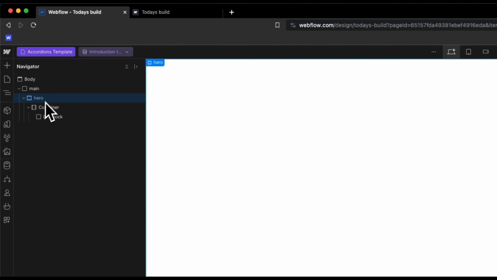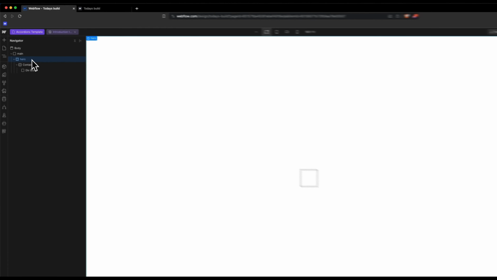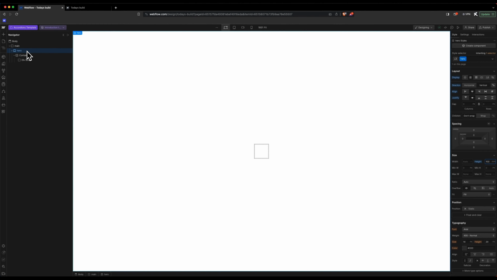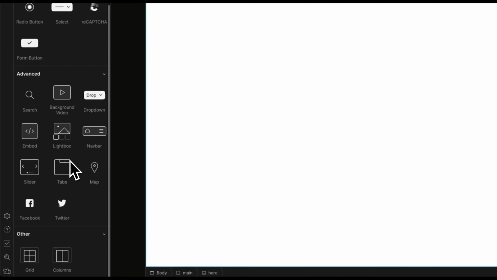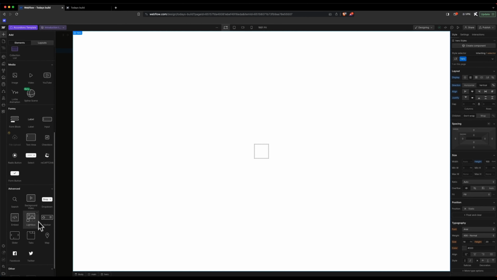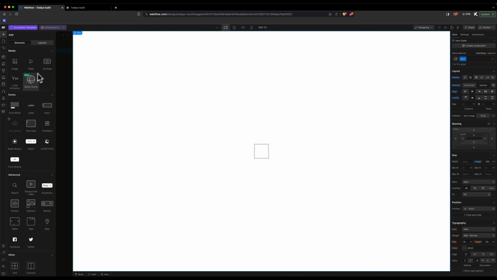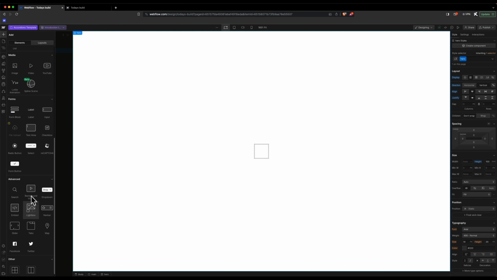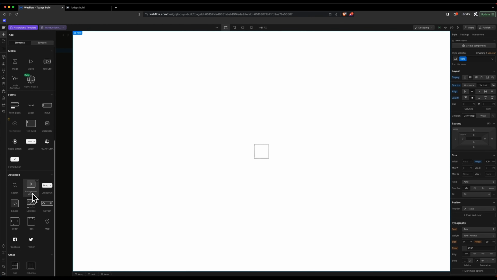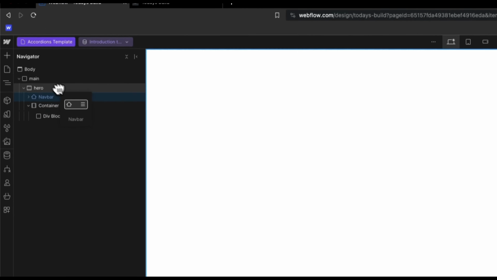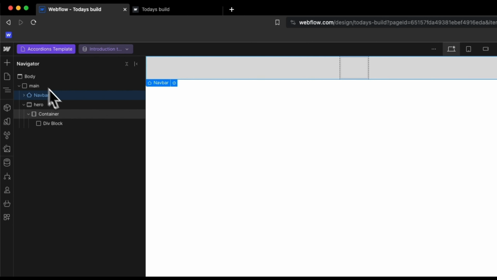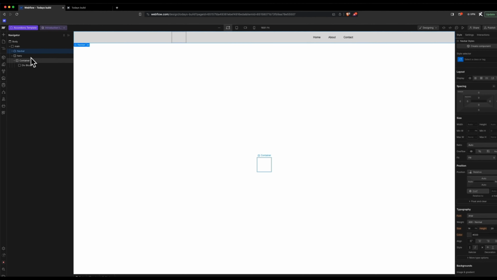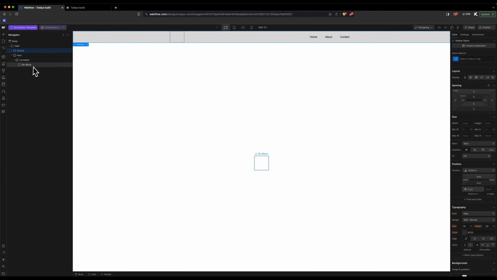And my container is already centering the content. So now what I want to do is pull in a navbar, just to have a little bit of a heading. So where is the navigation bar? It is somewhere in here. Yes, there it is. And I just put it right underneath that main. It is very important that we fill this with a logo or anything else.